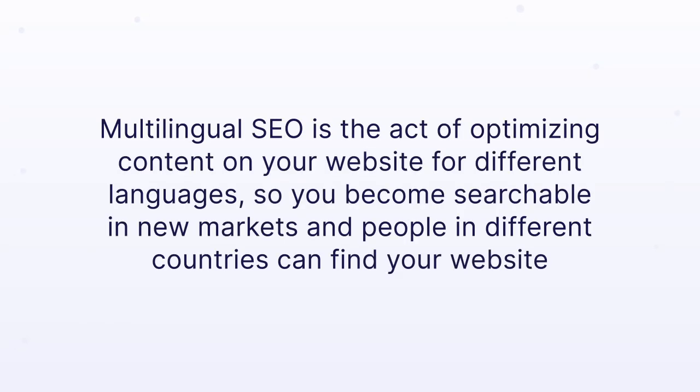So today I'm going to take you through multilingual SEO and exactly what needs to be done on your website to ensure you're searchable in your new markets. First up, let's take a look at what multilingual SEO actually means. Multilingual SEO is the act of optimizing content on your website for different languages so you become searchable in your new markets and people in different countries can find your website.